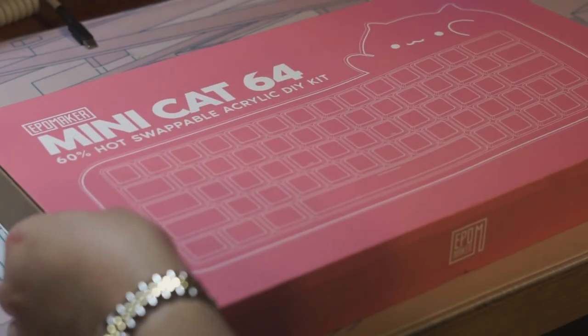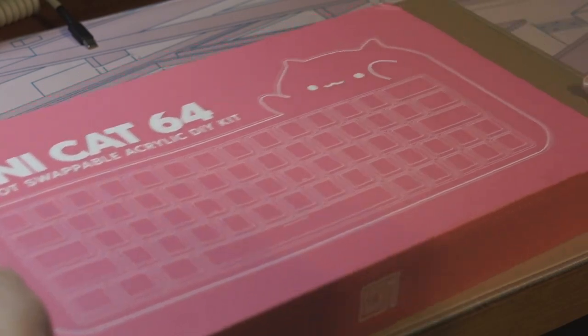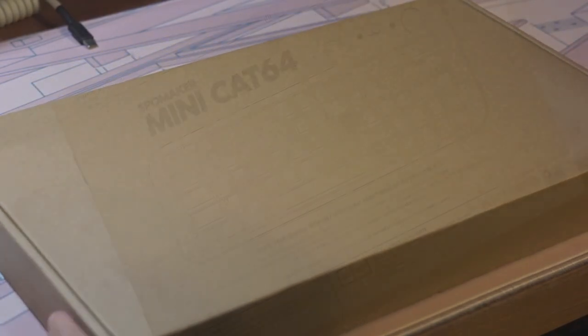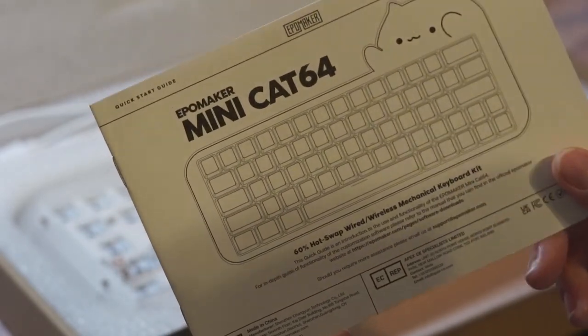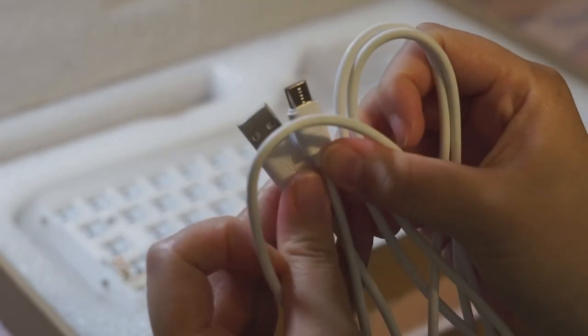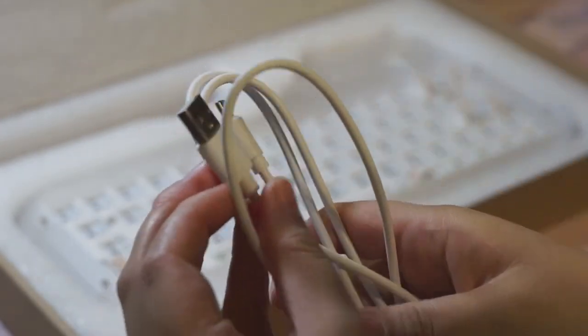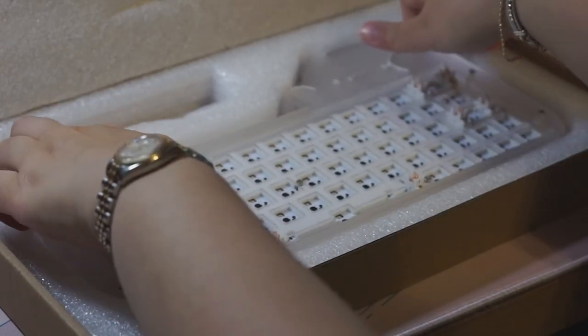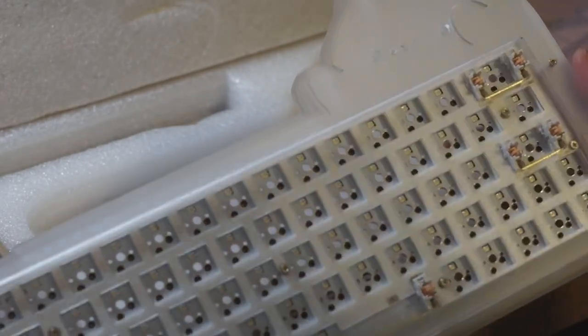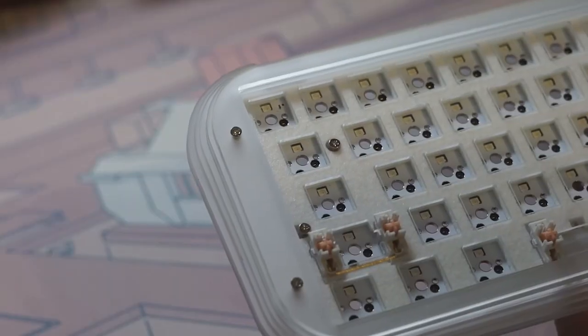It's been a while since I uploaded a video, but today I'm working on Epomaker's minicat64. Let's get started. In the box, you'll get the manual, the USB-C cable, and the keyboard. It's pretty straightforward. There really isn't much to it. It's already pre-built. I got this when it was first announced a while back.